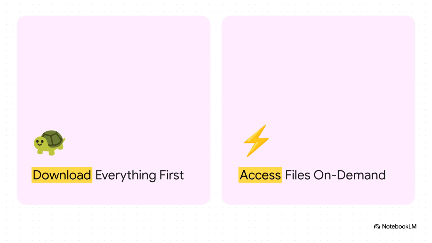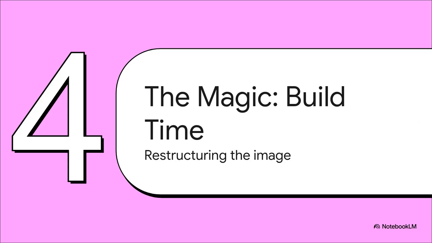But to actually pull this off with container images, well, that requires solving some really tricky technical challenges. Okay, so how do they pull off this magic trick? It really happens in 2 parts. And the first part is a clever bit of engineering that you do at build time, long before your container ever gets scheduled to run. You have to fundamentally change how the image itself is structured.